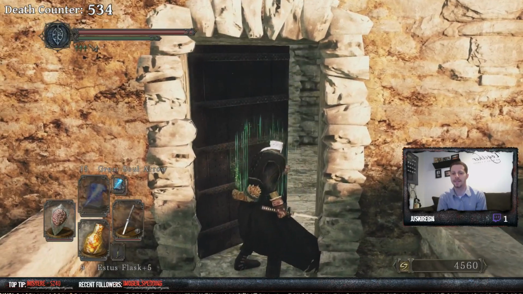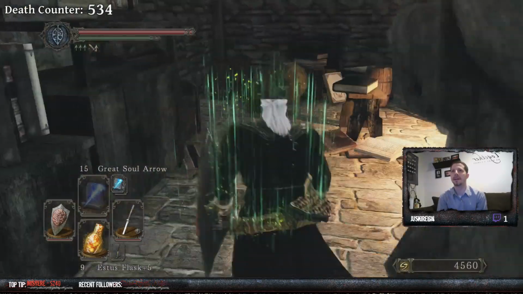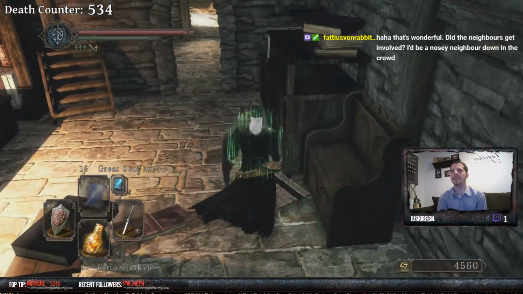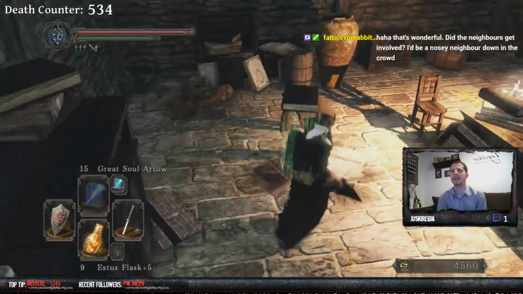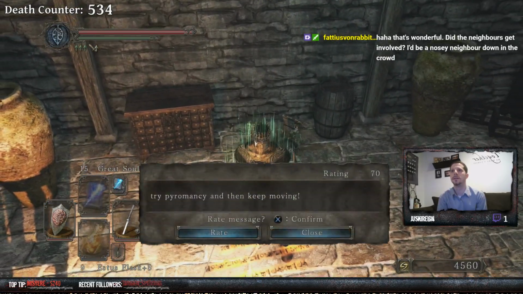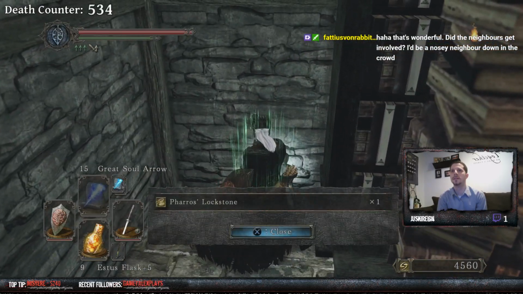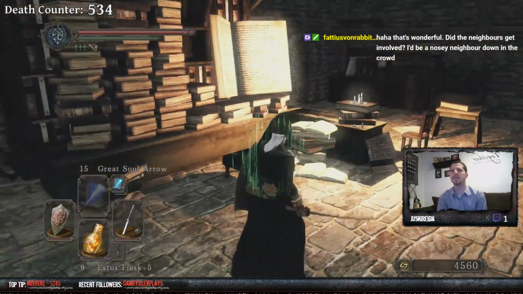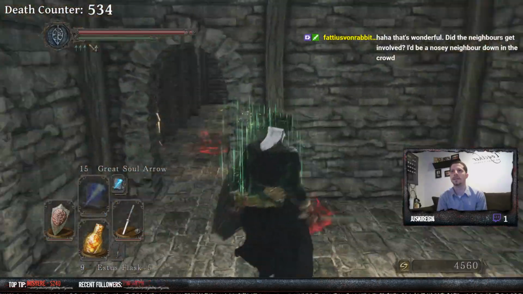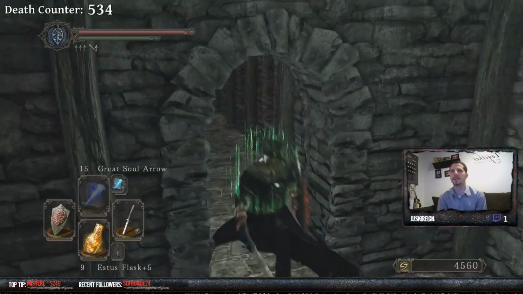Okay, used house key. Now, I have seen most of this mansion already because, like I said, I was watching Darkside Phil play his Dark Souls 2 playthrough and realized that I had never come into this house before. So, try pyromancy and then keep moving. Nice. Pharaoh's Lockstone. There's also an Estus Flask shard in here somewhere, which, like I said, I'll be happy to be able to upgrade my Estus Flask.